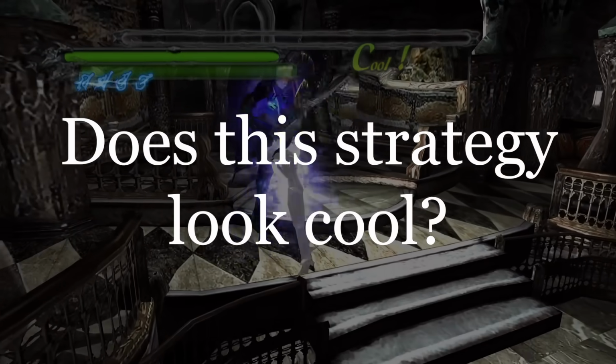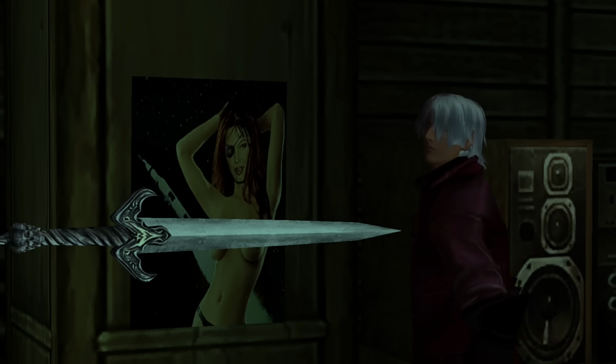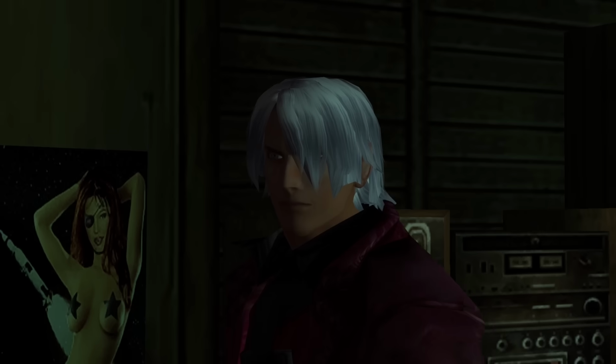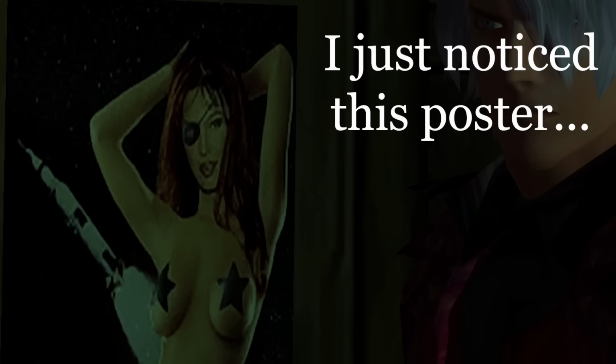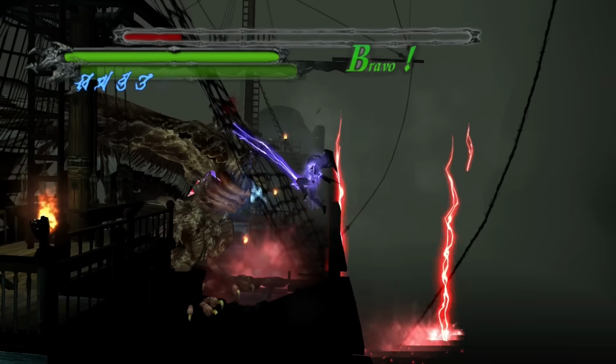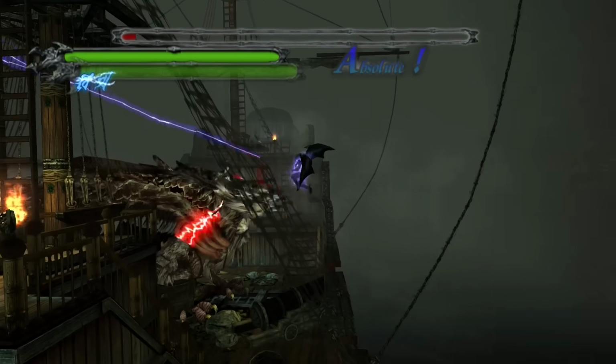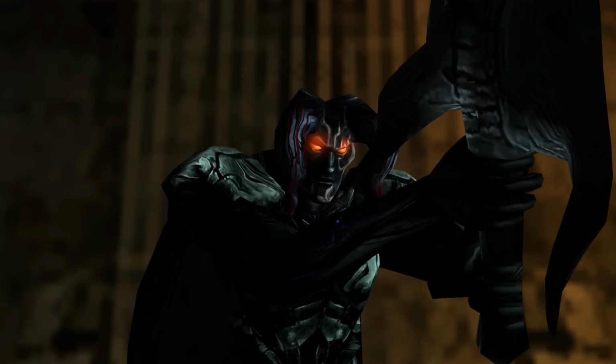look cool. And that brings us to the last thing I want to touch on before concluding this analysis of behaviors: the aesthetics of the fight. Part of the goal in designing fights in Devil May Cry is to make them look cool when played well. So what is being achieved here?